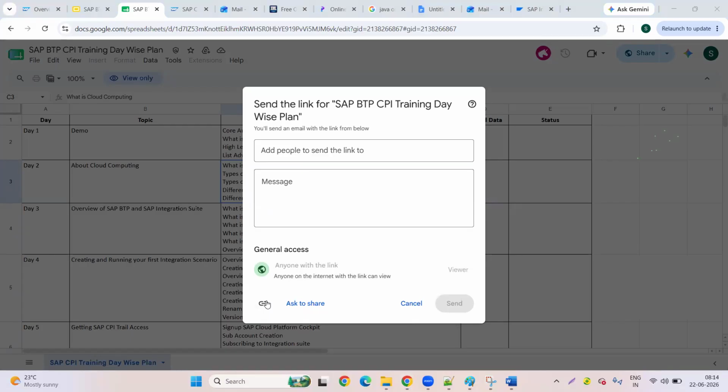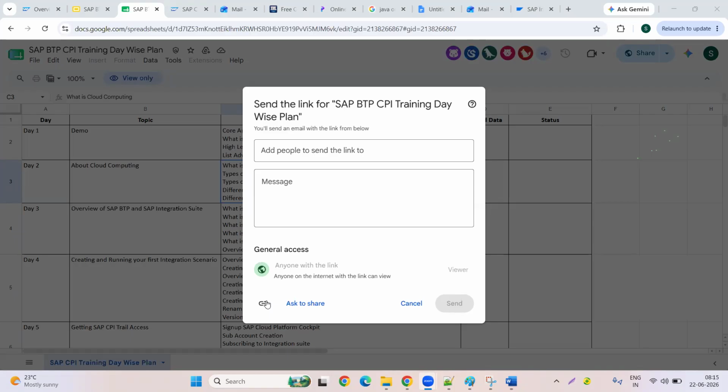Surya, I have a question here. Is there a certification supported for CPI? Yes. For CPI, we have a separate certification. Once you complete this training, you can write the certification and get at least 60 to 70%. The cutoff is 70%, and you will get 75 or more. You will definitely crack this certification once you have completed this.